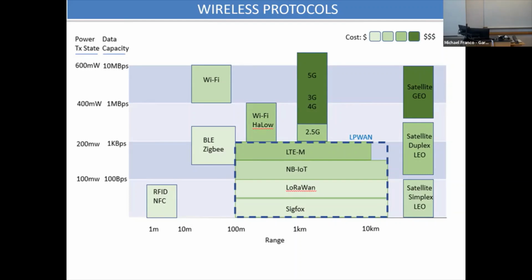Okay, so the other axis here is the rate. So with Sigfox, you're talking bytes per minute, which is extremely slow. Turns out to get the range and to get the power, you have to be slow. You've got to slow things down. That's Shannon's argument. And so all these are very slow.